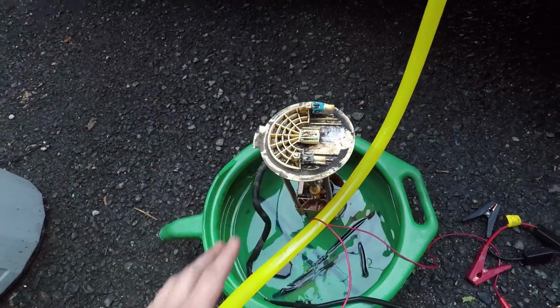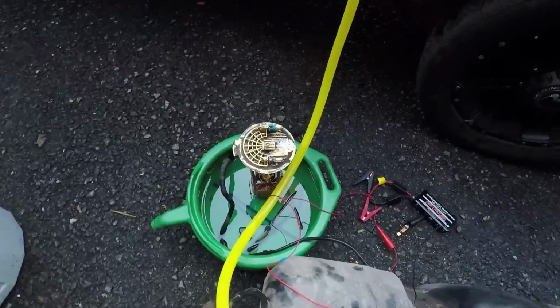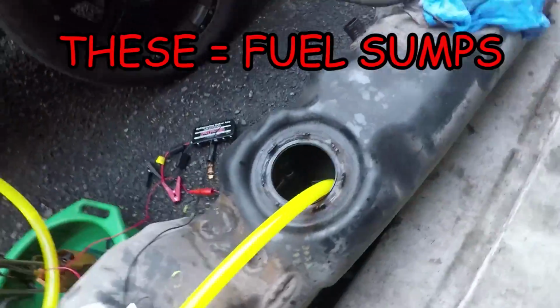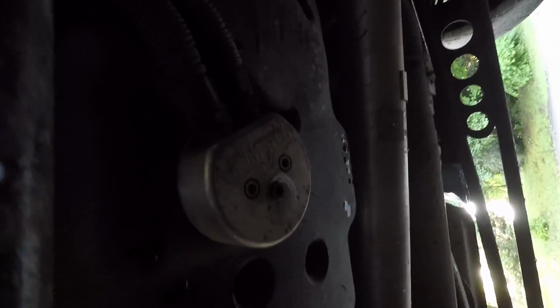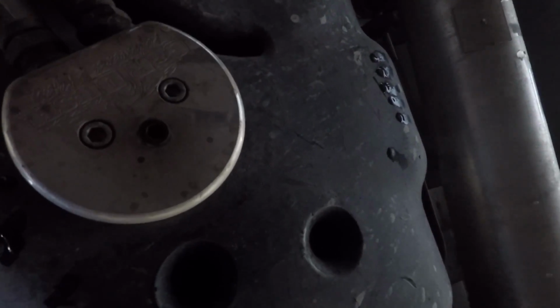I'm going to clean this fuel sender up. I'm going to clean the tank up. I know there's a bunch of deletes you can do on here. Most people put these in the center of the tank, right where those two humps are. On the gray truck here, I did an install so I didn't have to drop the tank, and I put it off to the side here. I don't know how well you guys are going to be able to see that, but here's where they normally put it. I put it off to the side here, and that works fantastic.